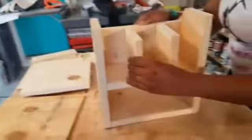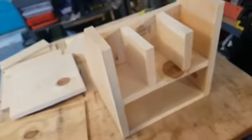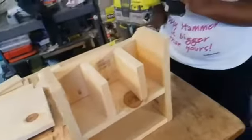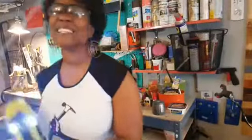All right, so I'm going to make this super easy because I'm going to use my handy dandy brad nailer. I thought you were going to glue it. Well, we could do that too, but I just love using my brad nailer.